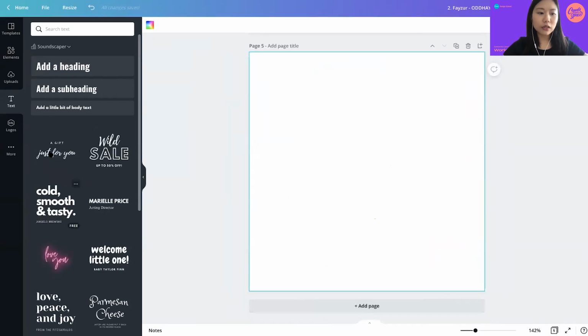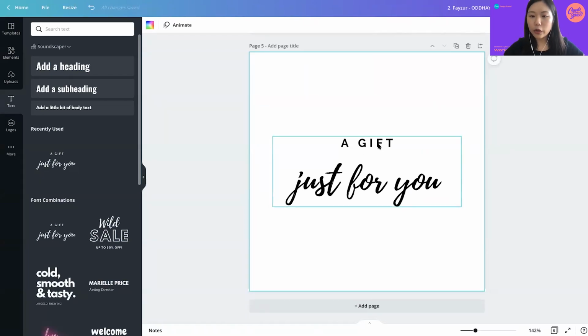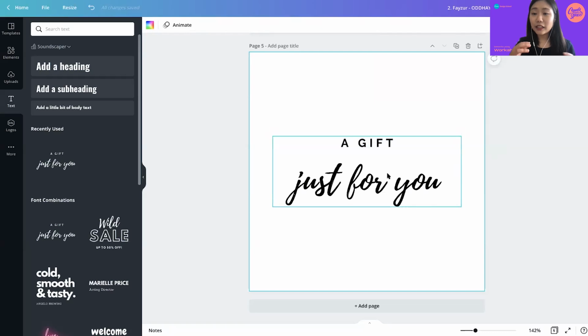Let's add a page. So I'm just going to click to the first one. So this itself is a really good example of a font pairing where you've got a very simple, basic kind of rigid font at the top versus something that is very different. So more handwriting style, and also very flowy. So always in font pairing, you try to use opposite styles that complement each other.